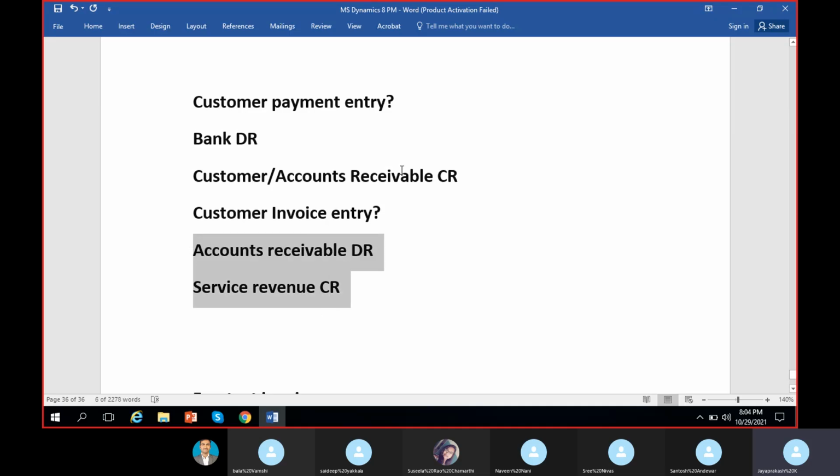And when the customer makes a payment and you record the transaction, the accounts receivable account will be credited, knocking off both of these. So accounts receivable will become zero. And what will be remaining as the final entry? Revenue account as credit and bank account as debit. So you have generated revenue, which has debited your bank account or increased your asset value. That's all. Clear, guys? These are the two entries for all of you.